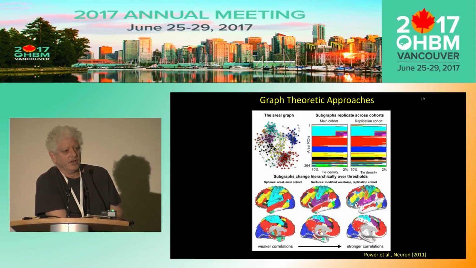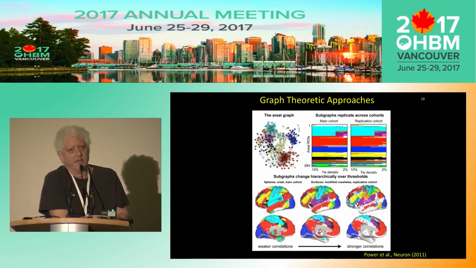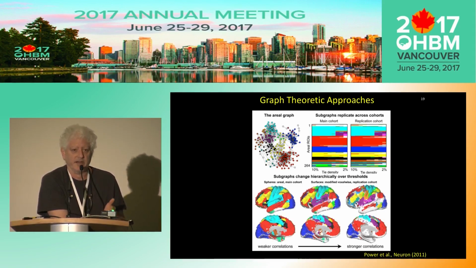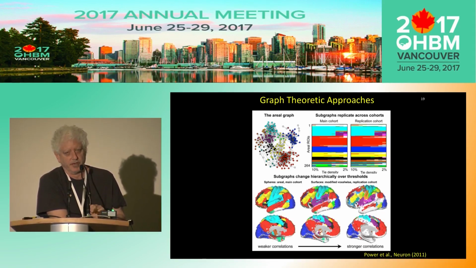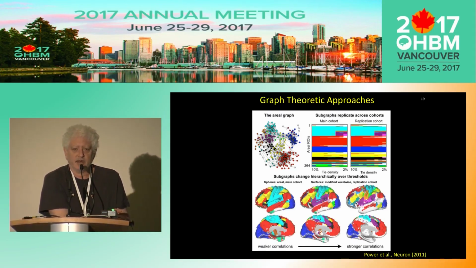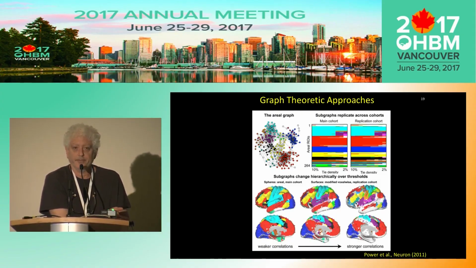Here's another way to divide the brain into functional pieces. If you do a graph theoretic measure of how well connections cluster together, this is information-based. This is an information-based criterion. It's not k-means, it's information. You just saw that you can do it more than one way. If you do that, then you get these resting state networks. I should point out that a resting state network solution of this type amounts to a parcellation.